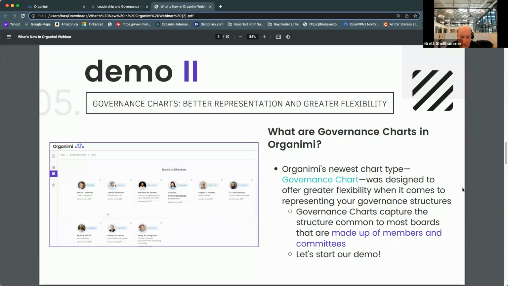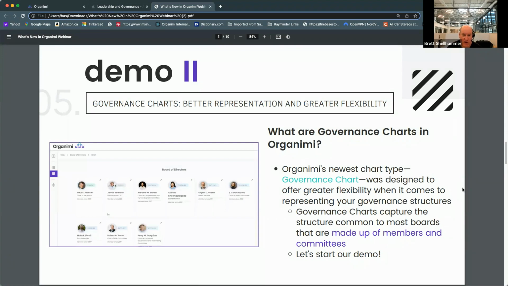So this is a new feature that was designed. We had some requests for people to say, how do I show my board of directors in the chart, because they're not actually employees of the company in a lot of instances. Other organizations that aren't companies, like educational organizations or nonprofits, also have a board of trustees or boards of directors. And there's specific rules around public company boards of directors and things that they can do.